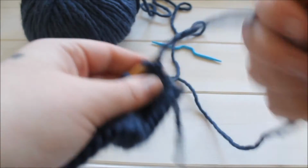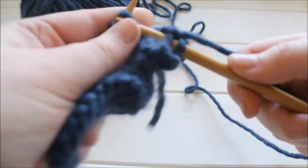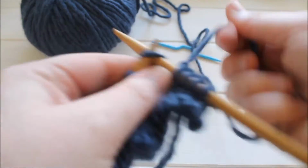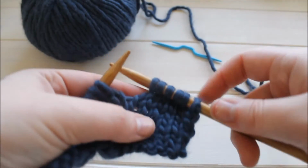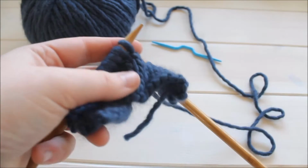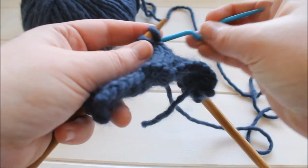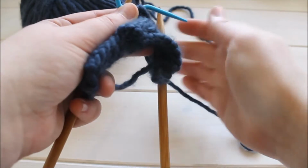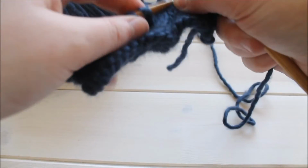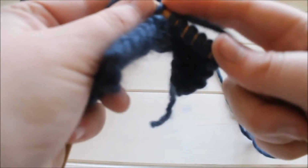its new position. So on this row, we're going to be working another cable row, the same as the first one we did. So again, we're going to knit the first 6 stitches. Okay, so we've knit those first 6 stitches, and now we're going to work another cable 6 back. So just like last time, we're going to be putting these first 3 stitches onto the cable needle. 1, 2, 3. And we're going to hold that in back of the work behind the needles like last time, and then knit the next 3 stitches.